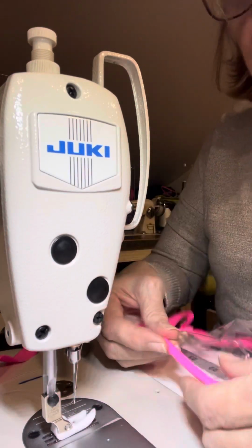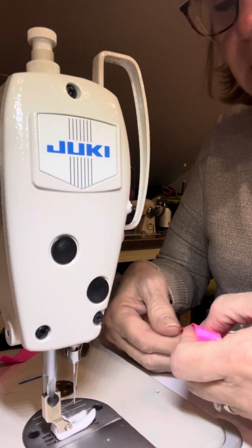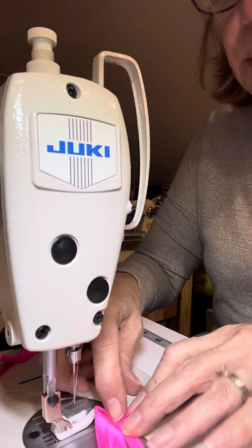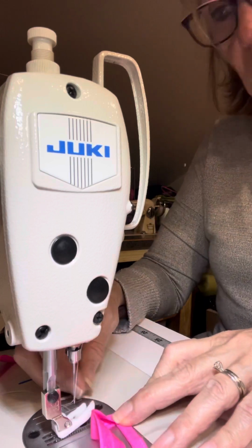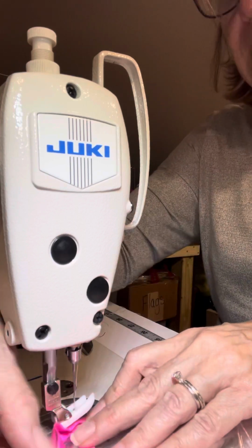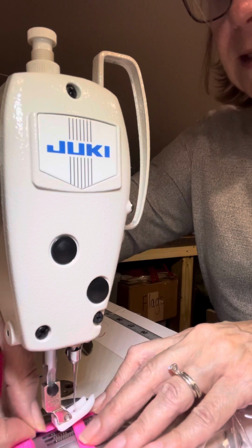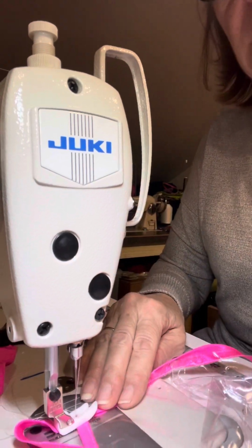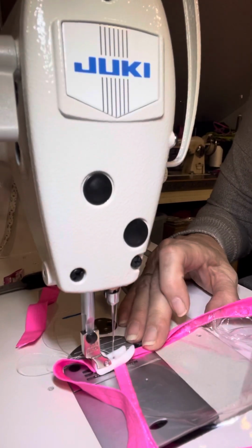Now I want to sew it on the other side, that it's going to be the finishing side. And I'm going to finish it stitch. That way the double-sided stitching is on the wrong side of the mask. So when you look at it, it's just going to have a single line of stitching. So bend it down a little bit so you can watch.